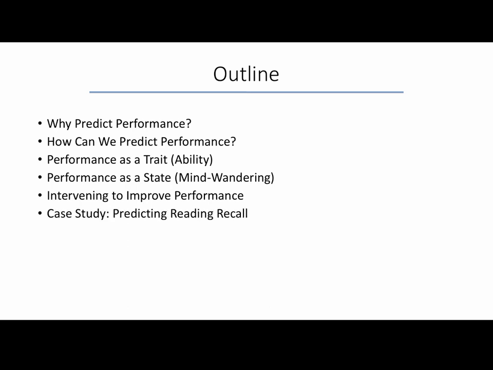And all of this is pretty high level, so I'm going to take a little time at the end and talk about one particular study that I've been working on where we're trying to predict someone's performance on a reading recall test from their fMRI scores as they read. And that'll give us a chance to look at the details in one particular case. We'll talk about confounds, always important to keep in mind, and what we can conclude from all this.